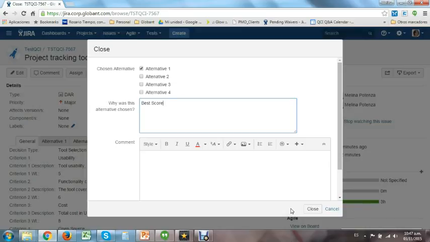In that case, we mark the chosen alternative and write the rationale, or when we would opt for a technology and the customers impose another. Having documented this decision allows us, if we have a problem in the future, to show that the best option for us was another, supported by the analysis made. If the chosen alternative is the one that had the highest value, in the justification just put that the alternative is the one with the best score.